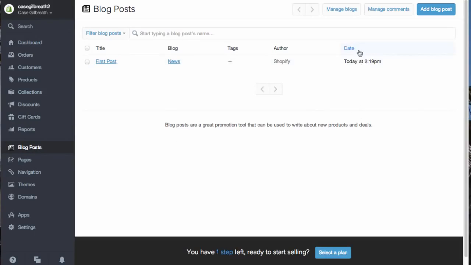Blog posts, this is very easy. It's very important to have a blog on your website. Add a blog post to keep your customers informed on the type of products that you're selling. This is also very good for Google. If you are selling a lot of New Balance shoes, it's a good idea to write blog posts based on the new types of New Balance shoes that you have, so that Google can pick up the fact that you are writing a lot about New Balance on your website.